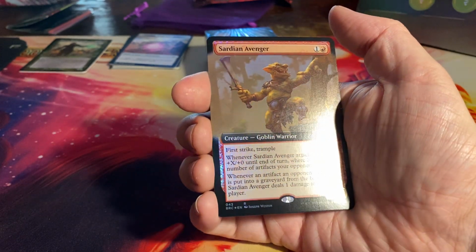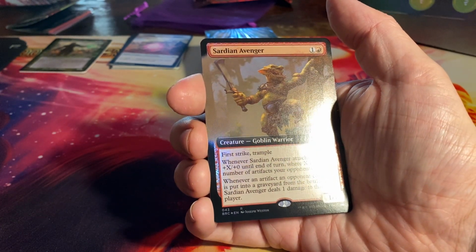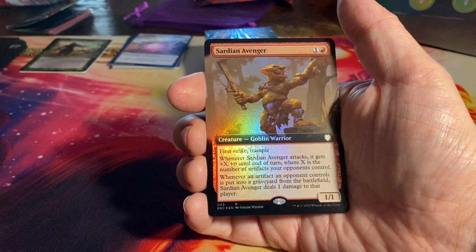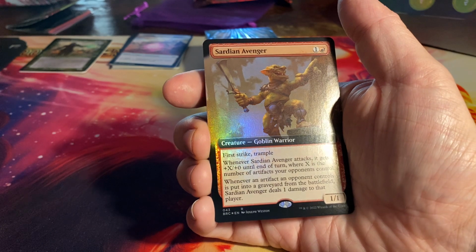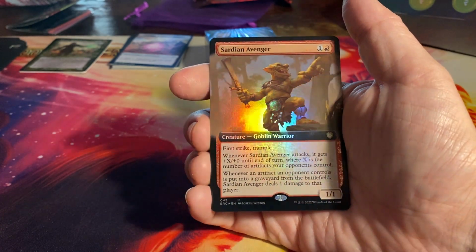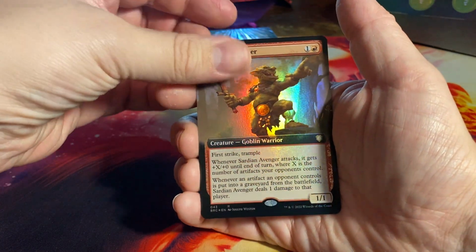It's a 1/1 first strike, trample. Whenever Sardian Avenger attacks, it gets +X/+0 until end of turn, where X is the number of artifacts your opponents control. And whenever an artifact an opponent controls is put into a graveyard from the battlefield, Sardian Avenger deals 1 damage to that player.